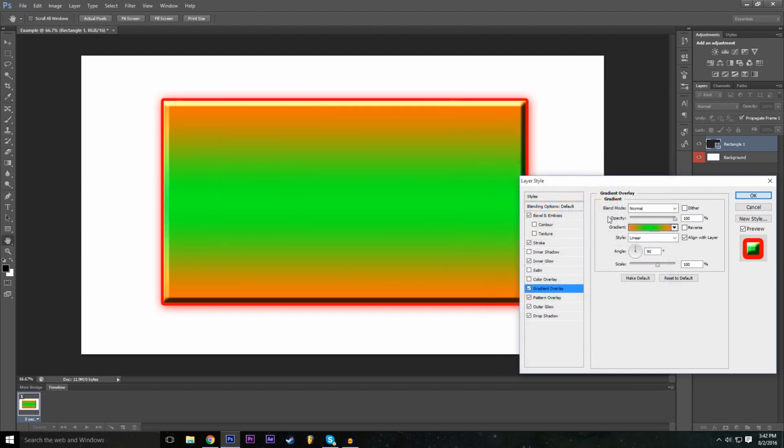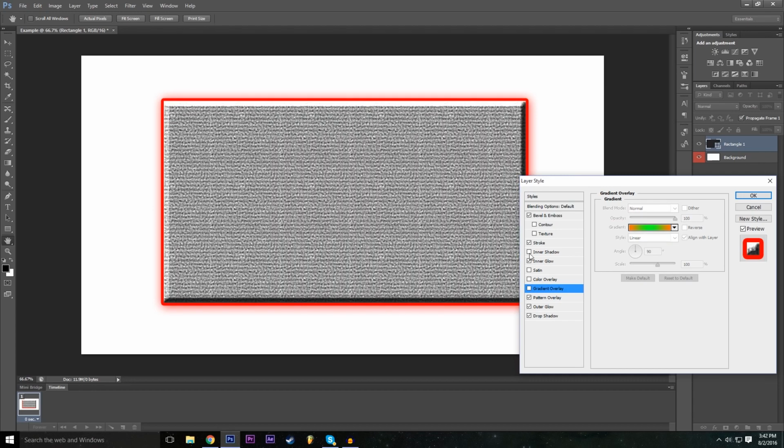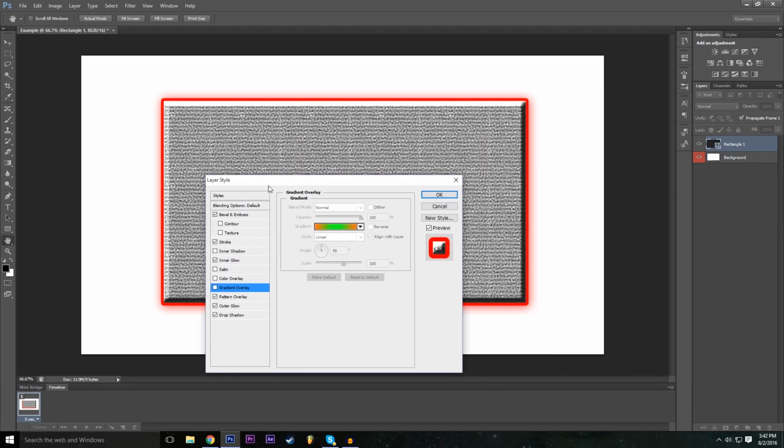And so you can edit it to whatever you basically want. So let's say we're happy with that, and that's the gradient overlay. It's basically a mixture of colors. That's the best way to think about it, I guess. So let's just keep it with that texture. And so those are basically the essential effects. They're so easy to use, and it's very simple to add everything, drop shadow, all the strokes, everything. They're very simple, yet they're used in quite complex graphics. I always use them. These are very basic, and they work really well, so they're awesome.